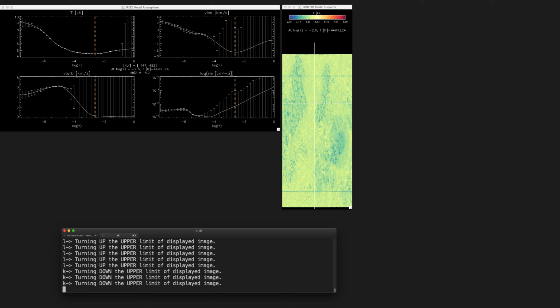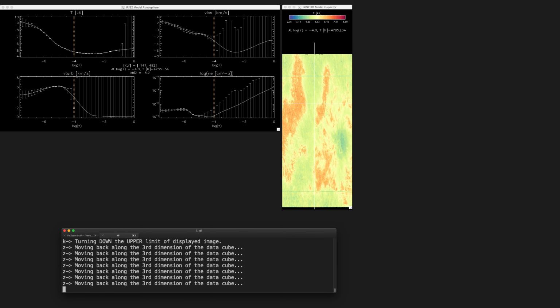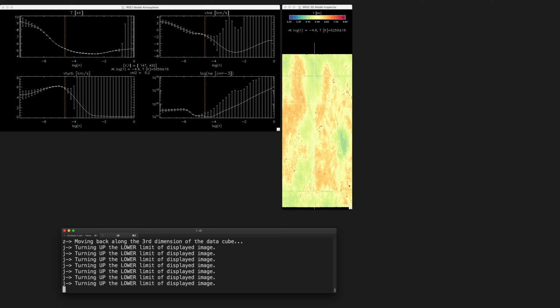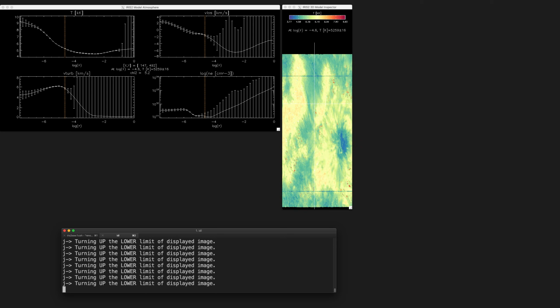If I go, for example, now a little bit higher in the atmosphere, you can see that you can improve the visualization of the image display.